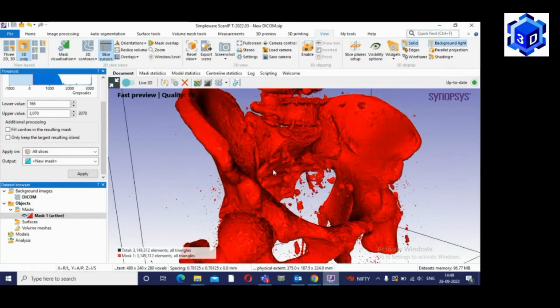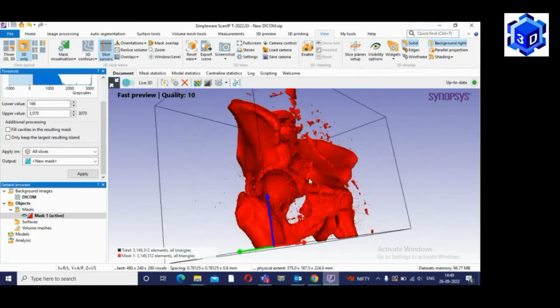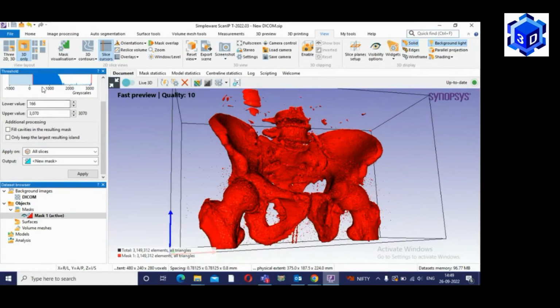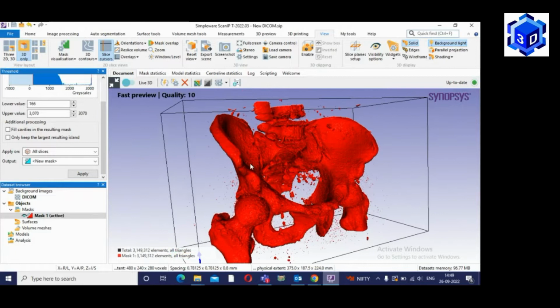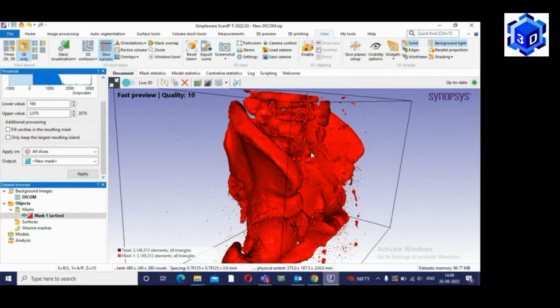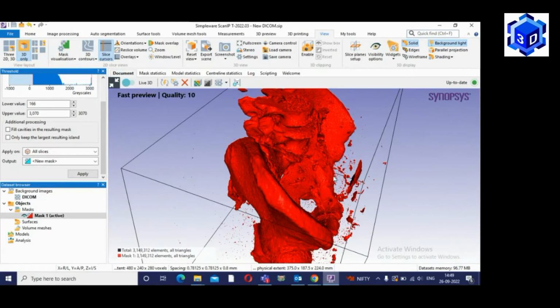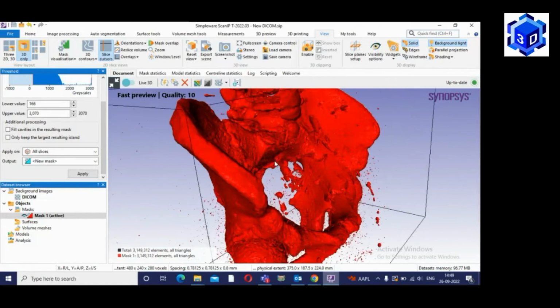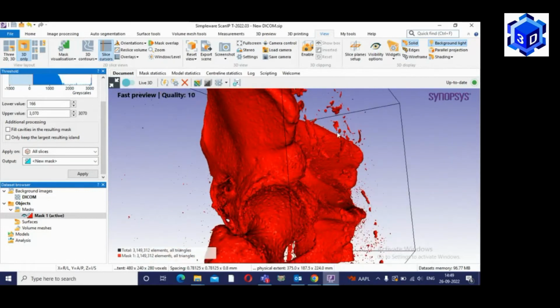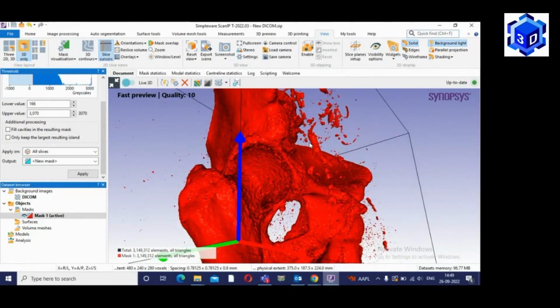You can see the mask has been generated successfully from that particular histogram, and some of the muscle part or soft tissue part has been captured in that grayscale intensity. Our work is to remove these small islands, or noises and disturbances, from here.